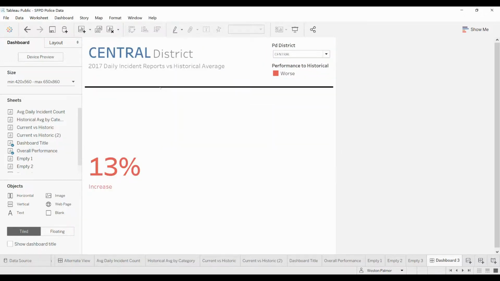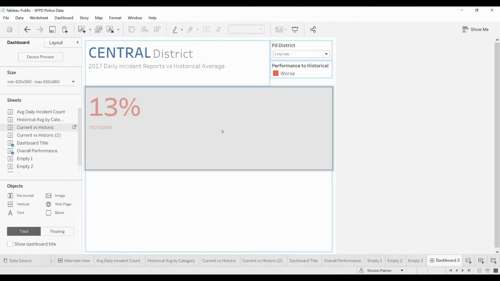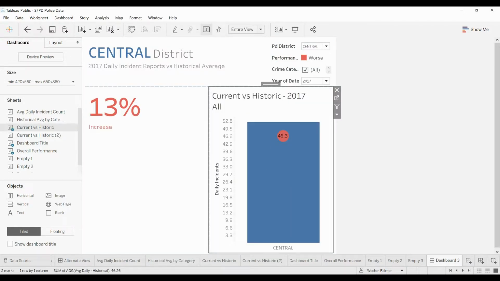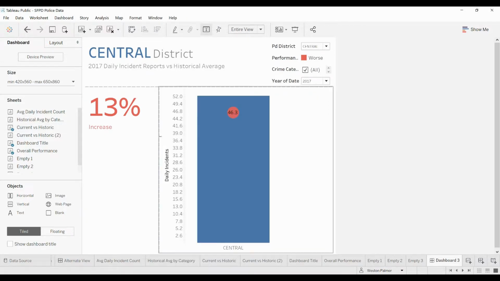I'm going to adjust this up. Now I want the historical average. I'm going to bring that over. You can see where it would drop: in the middle between the two, on the far right, or on the left. So we're going to put it on the right. Once again, here's the title. I'm going to hide that. It's going to be a recurring theme. You can readjust the box.